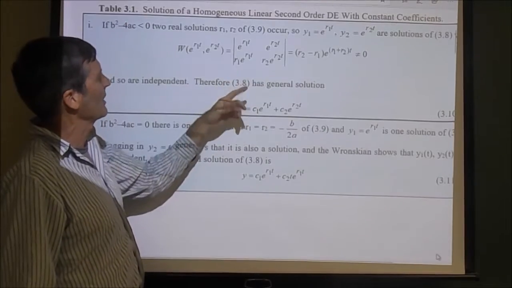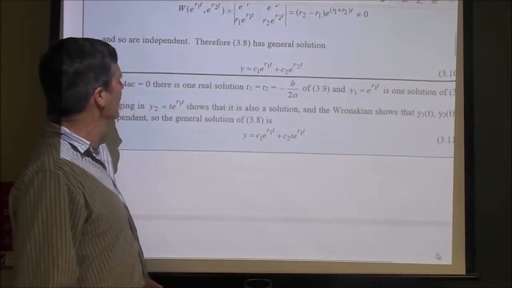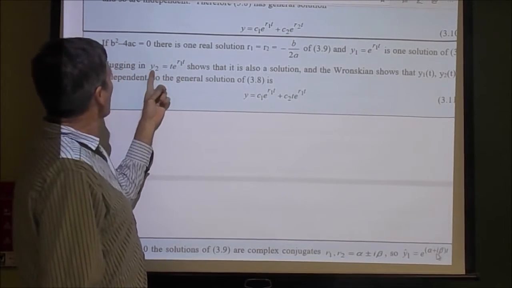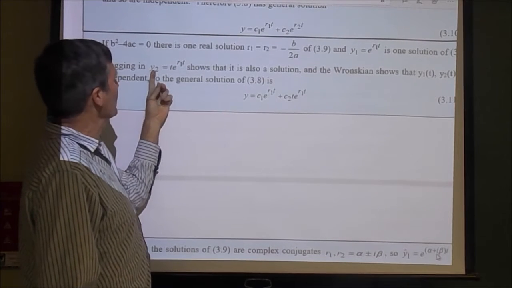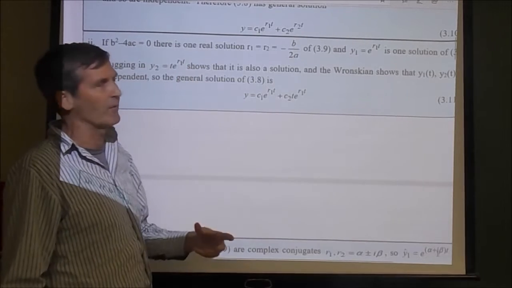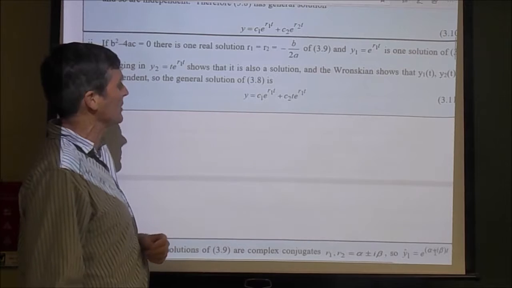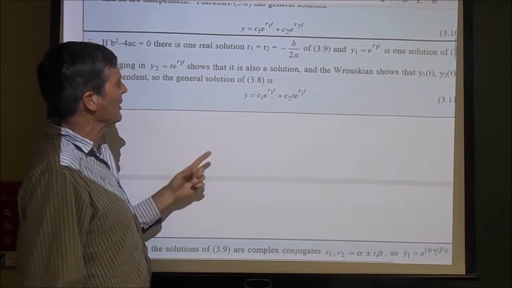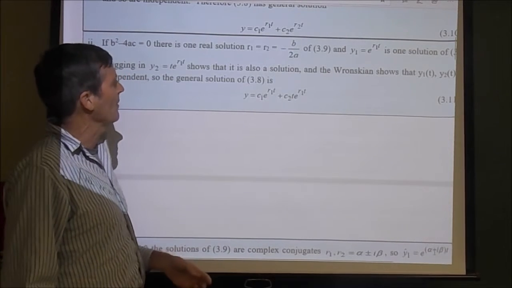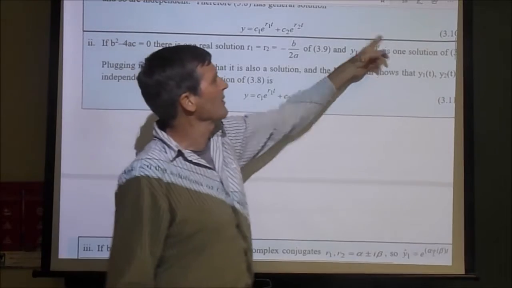You put those into the Wronskian. I didn't write it out, but you'll get 0 out of that if you put in the same function on the first line. And so what do we do? Well, it turns out you can try this. Plug in t e to the R1t. We'll be able to derive why that works later. But for now, suppose you plug this into the differential equation, and it turns out it's also a solution. Now you put it into the Wronskian, and it turns out that the Wronskian is not 0. And so this is an independent solution.